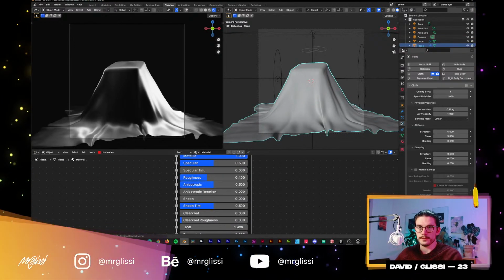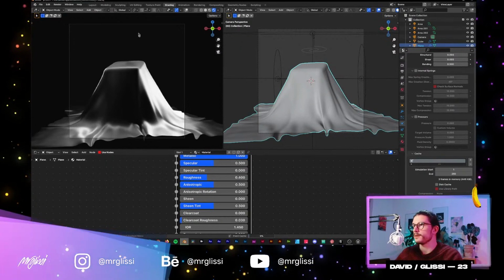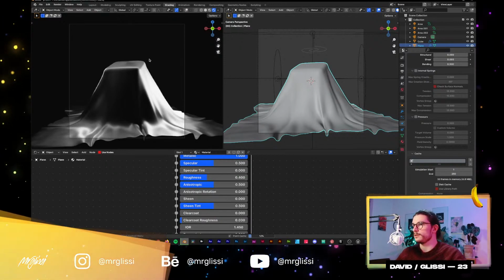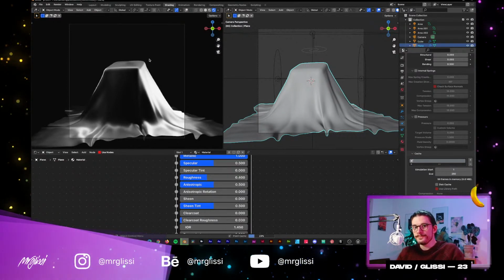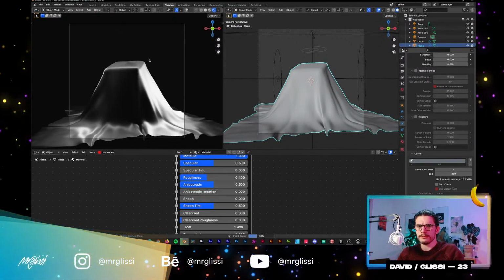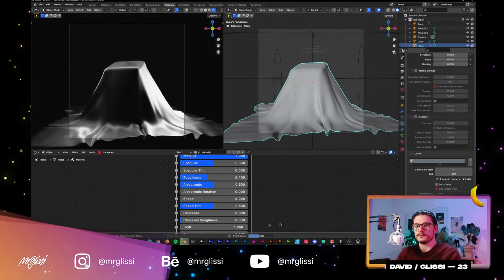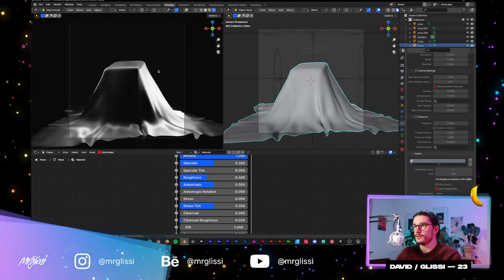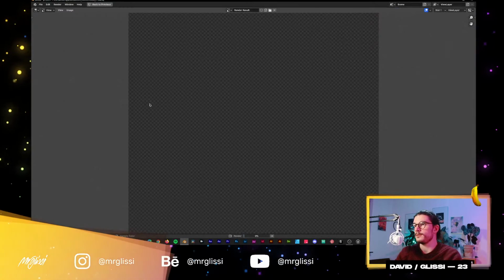This stuff is looking bad, so I will cache this or bake the cache really quickly so that I can render and test this. What are we looking at? 70 frames out of 250? I don't know. There's no timeline. Okay, I guess that should be fine. 250, yes, that's the same.